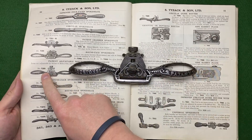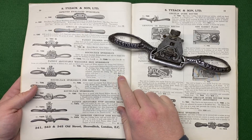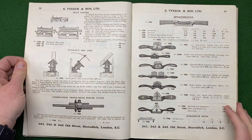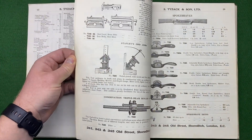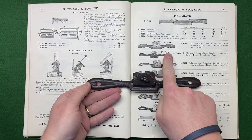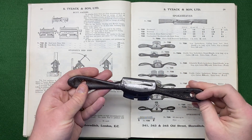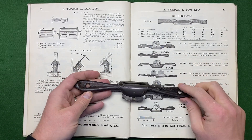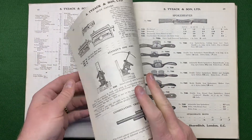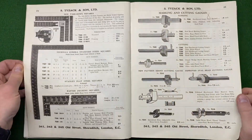There are Preston spoke shaves here with a fancier handle — I think I've got some Preston ones. Nickel plated or iron — five and six shillings each, interesting. Lots and lots of Stanley ones too — I'm sure I've got some of those somewhere. There's a Stanley model that looks very similar to one I have, with the screw — a double iron spokeshave with a two and five-eighths inch cutter. There's also a book gauge — I've got one of those.